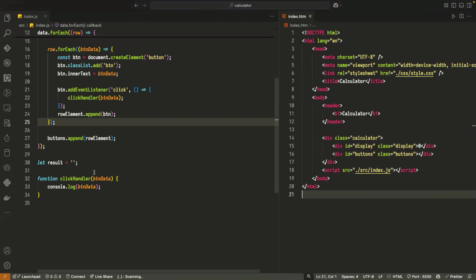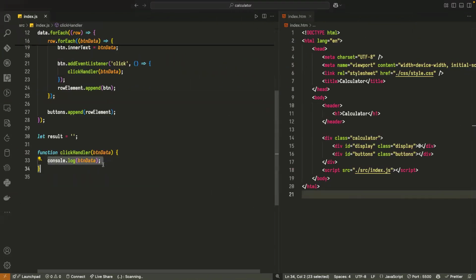So let's go here and I can make my first check. I can just say if button data, or btn data, whatever you want, is equal to C. So if it's equal, what should I do? Well, let's go for C first. It will be easy.